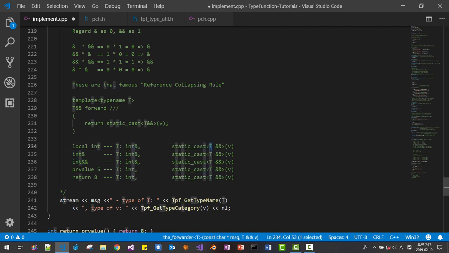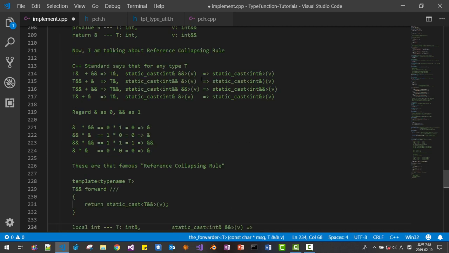In place of T, this is int. In place of T, this is int. In place of T, this is int. I paste it here. This is int. Here. Now let's think about this.